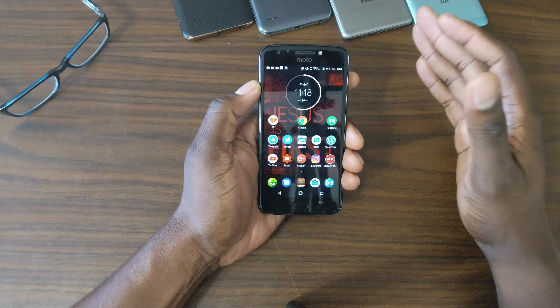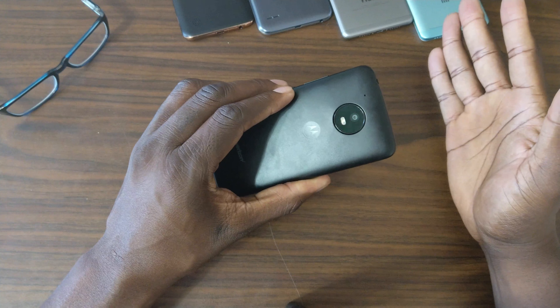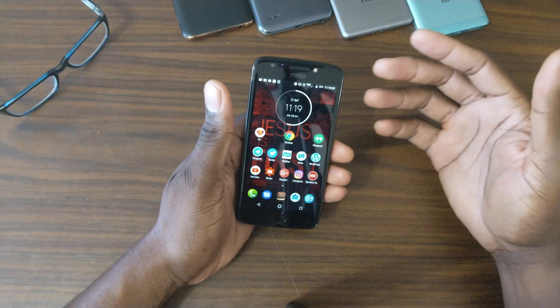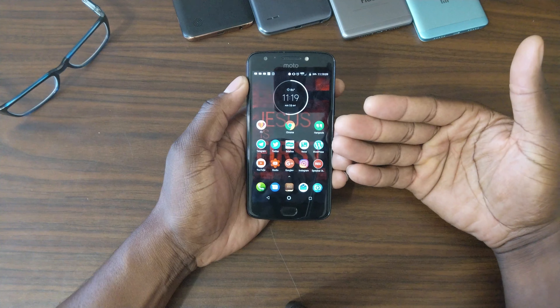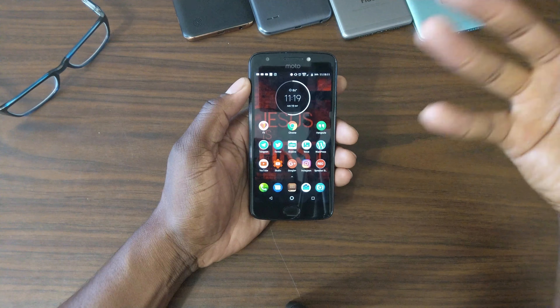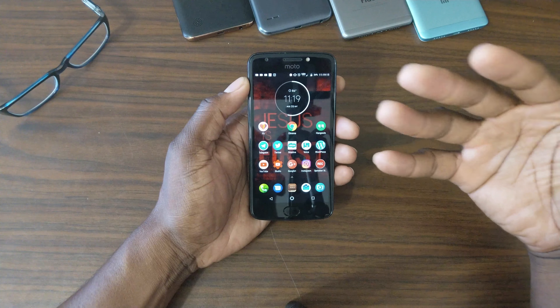My overall experience with this phone has just been great. The cameras on this thing are impressive even at the $120 price point — it's still been a fantastic purchase. The unlocked version costs $129 and there's no difference between that and this one; this one is just locked to Verizon. So this is probably the exact match of the unlocked version.